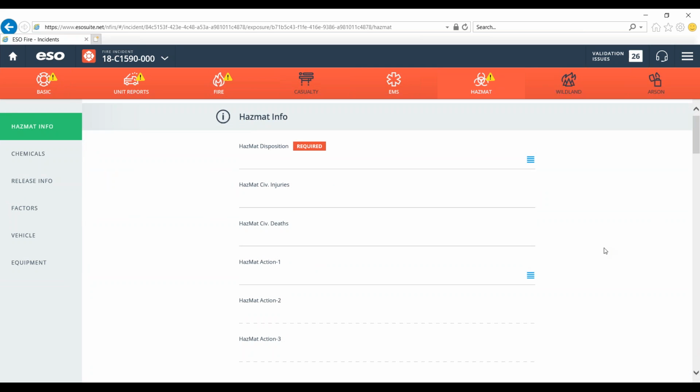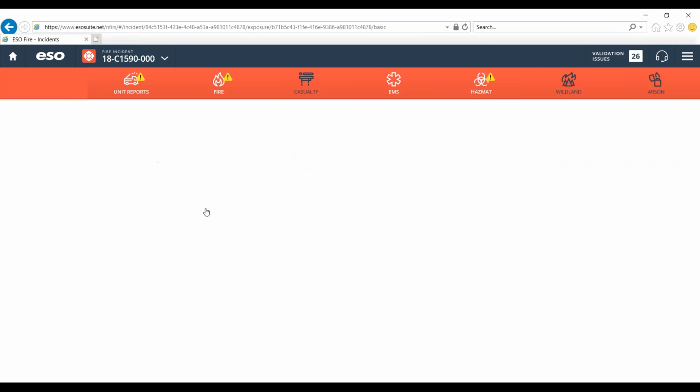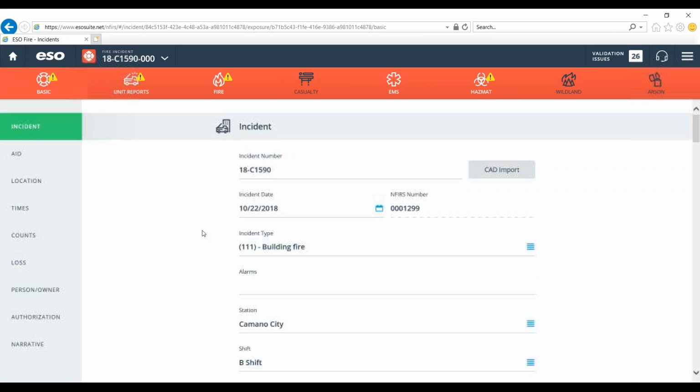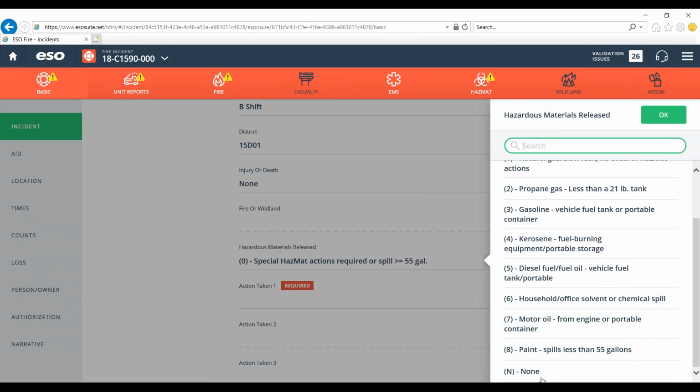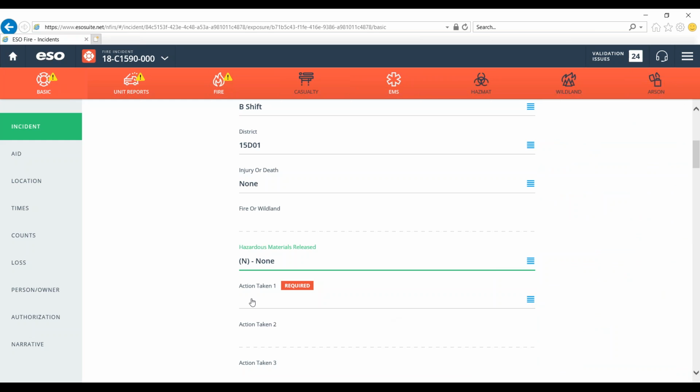So again, not a lot of requirements there. Again, that'll be more so based on what your agency requires from each of your personnel. So, you know, the best practice that you put in place as far as what is going to be selected there, what is going to be documented.